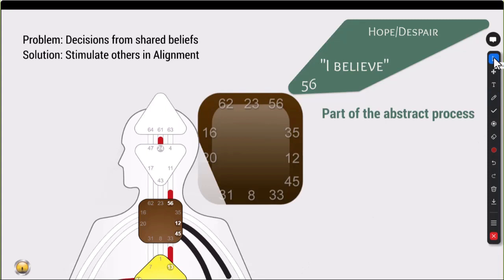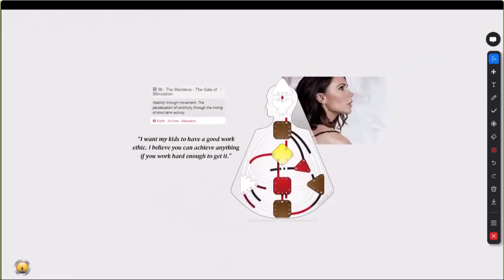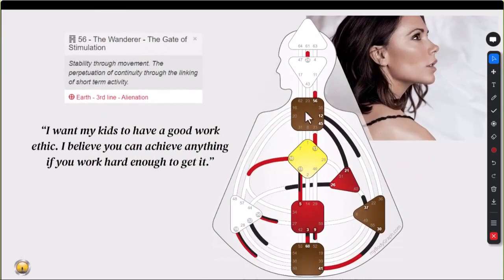Frustration, anger, bitterness, disappointment, regardless of your design, they're all problems. And when you're trying to avoid those problems by making a decision to avoid those problems, you're even further lost and probably confused. So from the perspective of this example here, who do I have here? Let me pull up the presenter view. I forgot to put her name in here. This is Victoria Beckham, that's right.